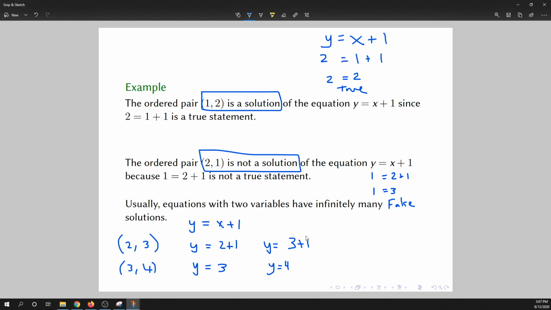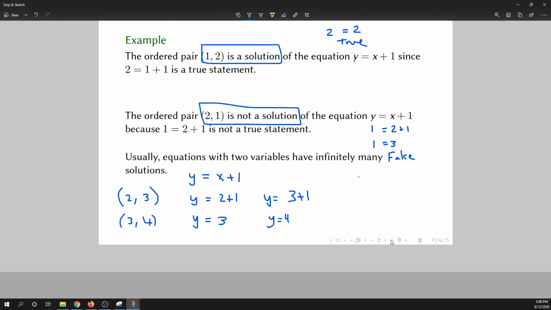Like I said, writing those down is not really feasible. There are a lot more solutions. Previously, the equations with one variable that we studied usually had one solution, sometimes zero. So having infinitely many is a lot more complicated. That's not to say an equation with one variable can't have infinitely many solutions. It can, but for these equations with two variables, having infinitely many solutions is more of the norm.